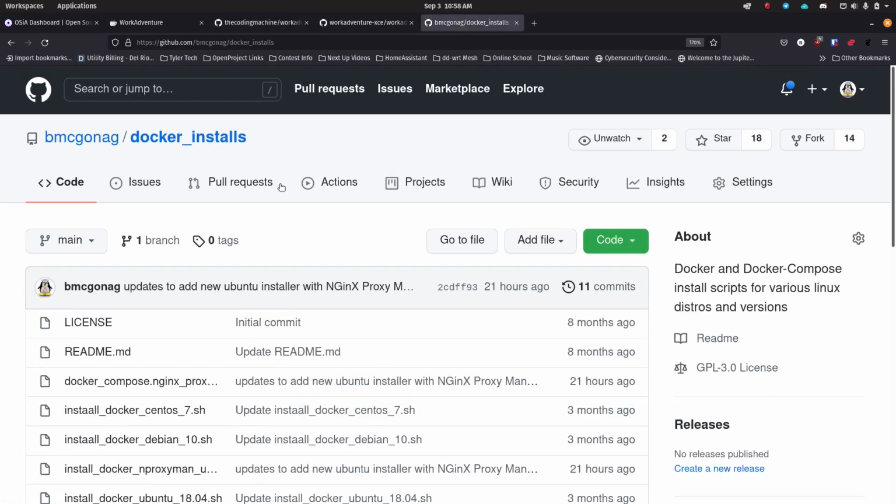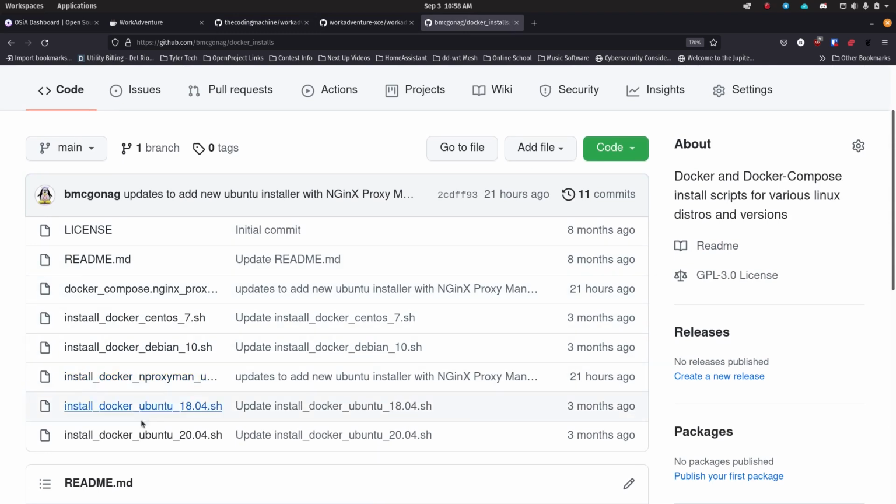And then we're also going to use one of my repositories. So I have had these up for a while where you can go grab one of these Docker install scripts to install Docker and Docker Compose on a server running Ubuntu, Debian, CentOS, just different versions of Ubuntu. And then I thought, well, why am I just doing that? I always ask them to install NGinX Proxy Manager too. So I've added the ability to install NGinX Proxy Manager, and I'm adding it with a very basic default YAML file for Docker Compose. So it'll go grab this on its own. It'll run it and set it up, and you can just jump over and use it.